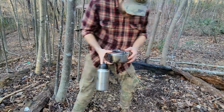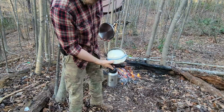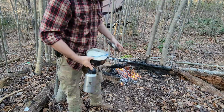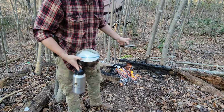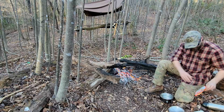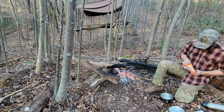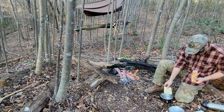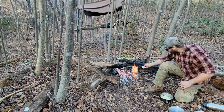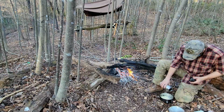Okay, so we're going to have a classic. We're going to go with the ramen bomb. So we got ramen noodles, chicken flavored, and instant potatoes. I got a small fire going because, like I said, it's still pretty warm. It's getting cooler, but it's probably only like 55 degrees. We're going to add a little bit more water since we're adding the instant potatoes.